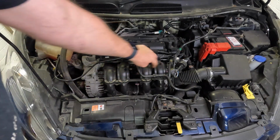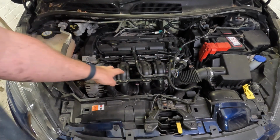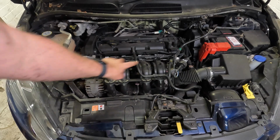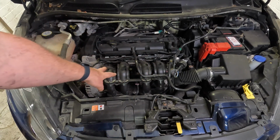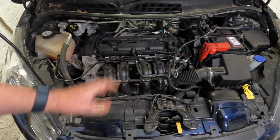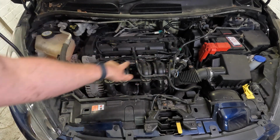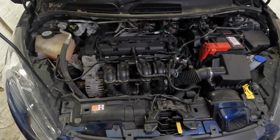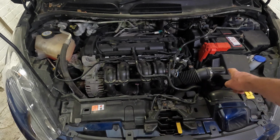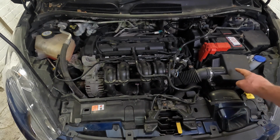Most of this plastic here, these ones that look like a bunch of bananas, they are for your air intake manifold. So you don't need to worry about those. There's very little you'd need to do on those at all, if anything. So ignore these. They're just part of the car for allowing air to enter the engine. But of course that air needs to come from the air intake, which is situated right here.